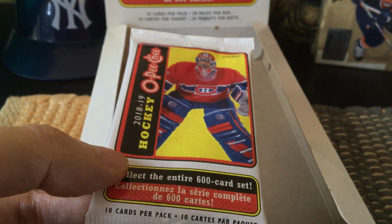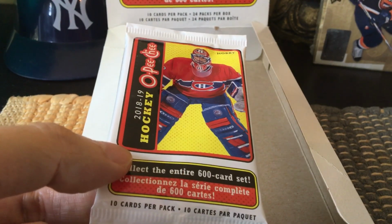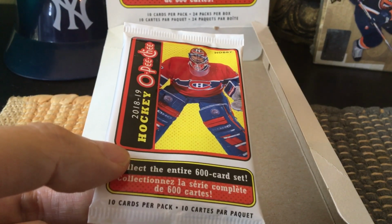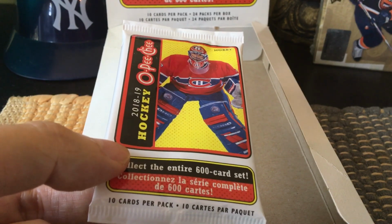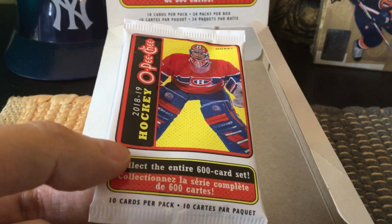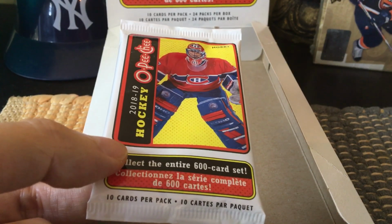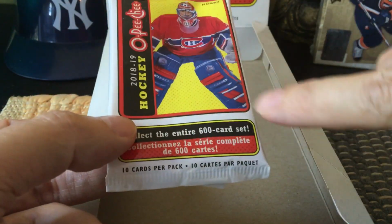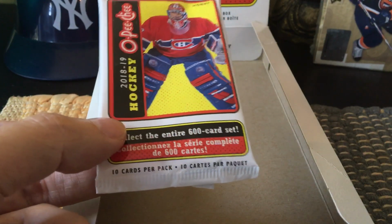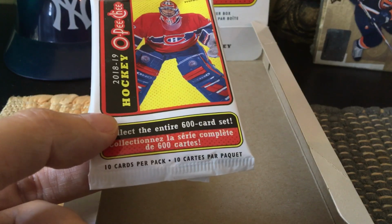The other thing that's really, really cool beyond the yellow Patrick Roy is, O-Pee-Chee has unannounced cards now, whereby we get to build the checklist based on cards that we find. So they have their basic checklist, but then there are some other surprises that we get to discover ourselves by cracking open the box, and we help build up the checklist. So, for example, there are the retro no-name cards, where the name on the card is actually a scratch off, like a contest type thing, and you scratch off the name. And those are unannounced cards. There are other unannounced cards.